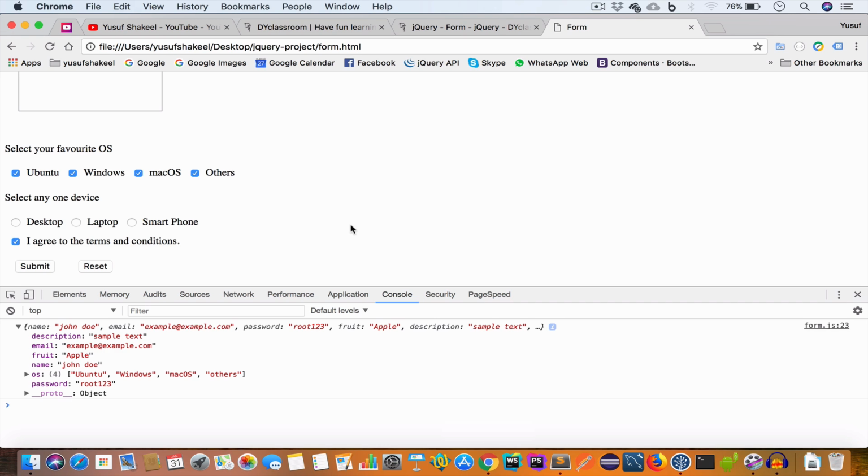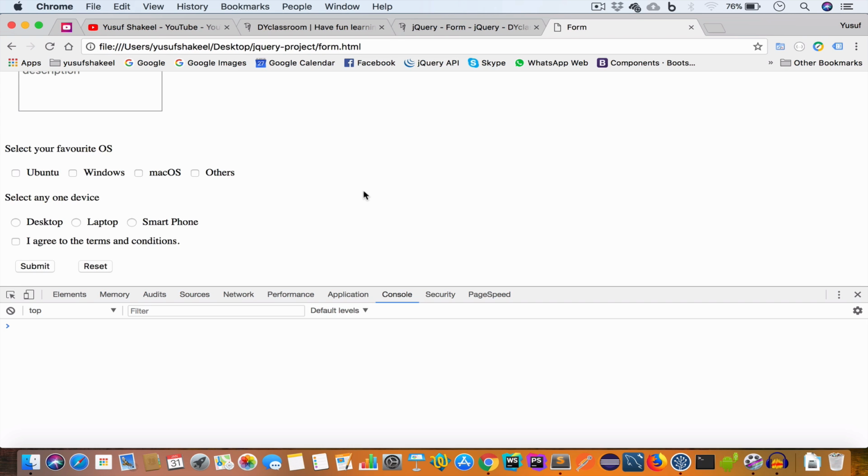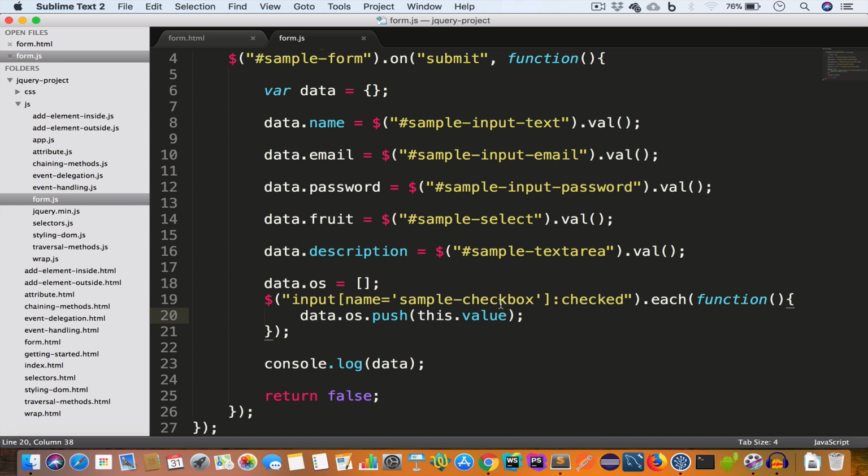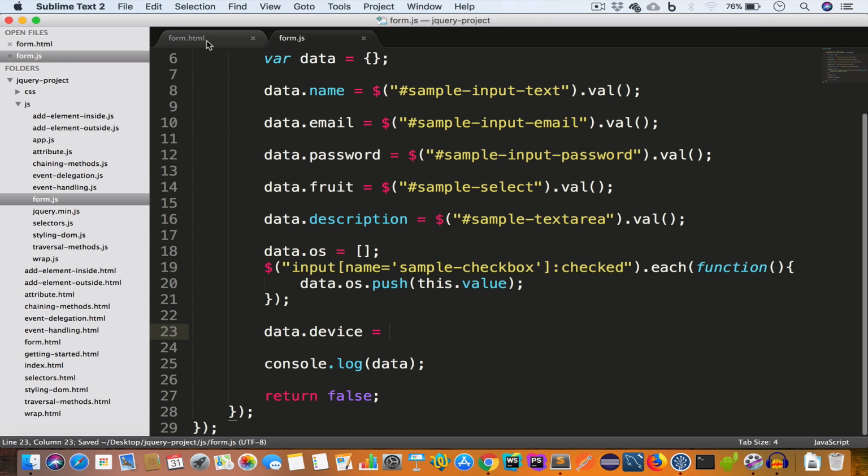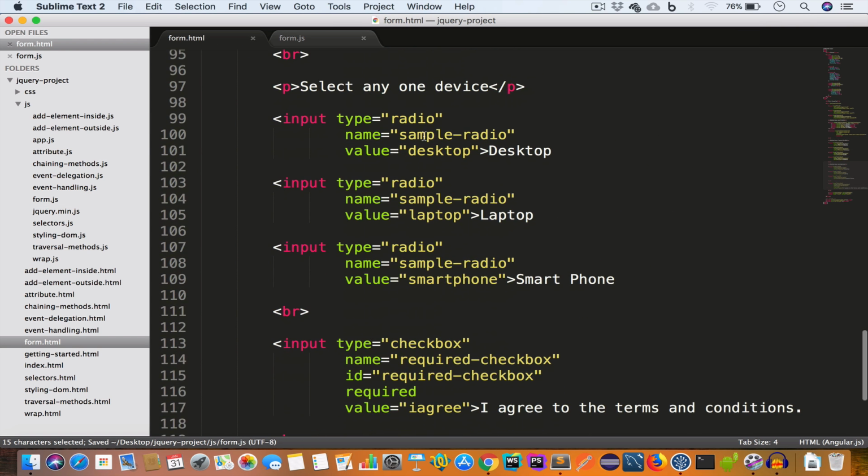Alright, now let's go ahead and handle the radio buttons. So I'll reset the form, and inside our JS file, we'll add another property called device. And this time, since it's a radio button, out of 3 radio buttons, we can only select 1.